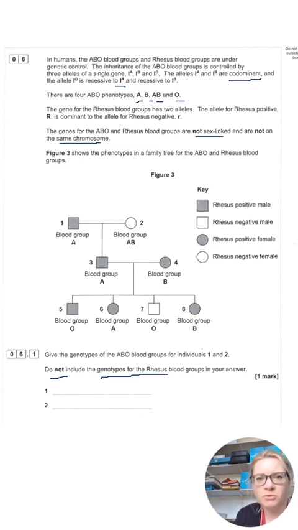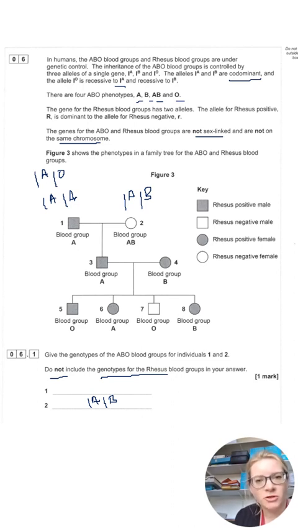We're only looking at the ABO blood group. Okay, so this one is AB, and you've got 2 copies of each gene, and these are codominant, so number 2 has got to be AB. Okay, number 1, this individual is blood group A. Now, because blood group A is dominant to blood group O, they could have that genotype or they could have this genotype. Which one have they got?